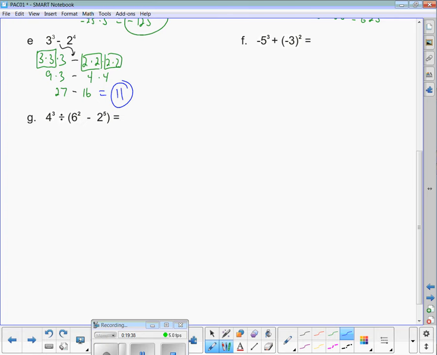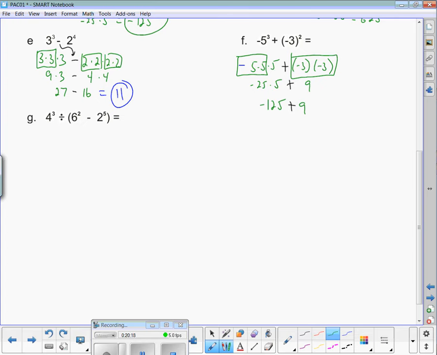All right, so here's F, right? I have a negative, then a 5 times itself 3 times. 1, 2, 3. And again, notice I'm going to have a negative product like I'm supposed to. I've got that black plus sign. And now I have a negative 3 times a negative 3. Negative 5 times 5 is a negative 25, right? I've got my plus sign. And let me deal with a negative 3 times a negative 3. That's a 9. All right, negative 25 times 5 is negative 125, and I still have plus 9.